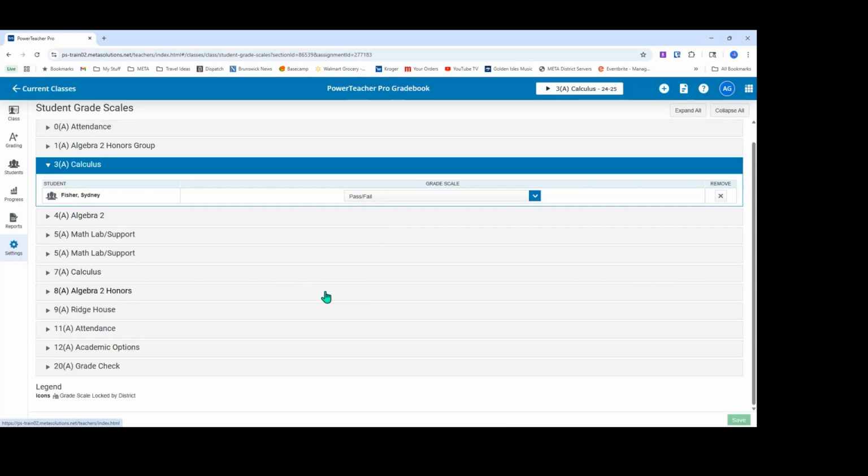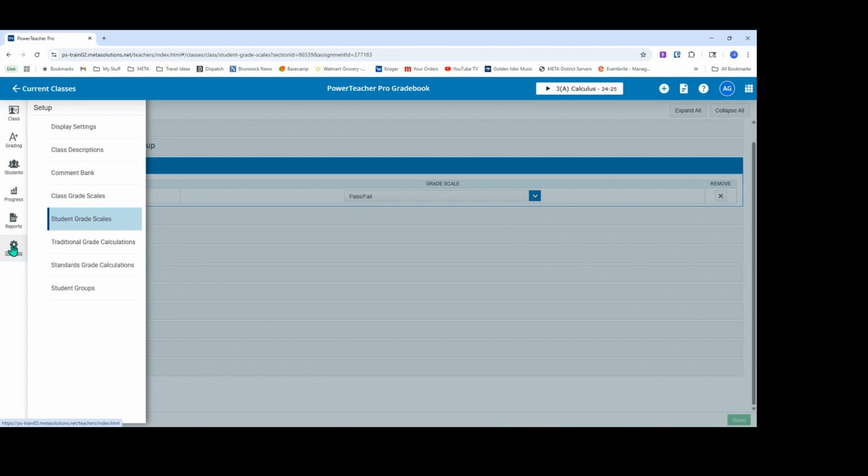You also, if permission is allowed, have student grade scale. Okay, what does that mean? That's for those kids who are graded differently. Maybe it's an ESL student, or maybe it's a special needs student, and their IEP says they're to be graded only on pass/fail, only on satisfactory, unsatisfactory. Or maybe it's still an A to F grade scale, but the cutoffs are different. So you can do that if you have permission. Typically, again, I see that the district will control this. And all this does is give you the ability as a teacher to see what those students are.